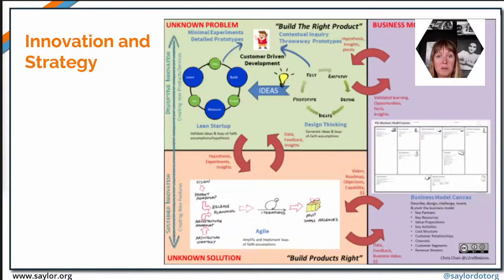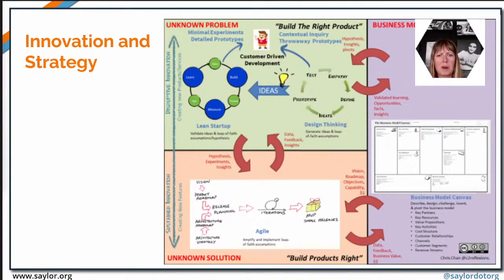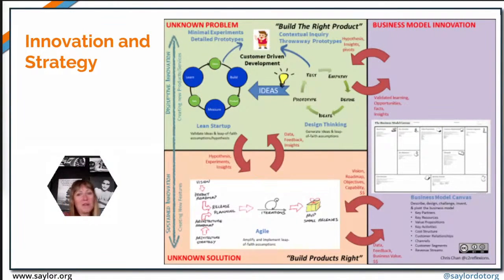So I know this is small. This is in our readings, and we'll talk about it a little bit. And also, I'll make sure that all of you get the slides too once we're done with Unit 5. But these are some ways that we can look at innovation in terms of strategy. There are different ways that we can map how we're going to create value as we create value around the products or services or the processes that we have within our organization.